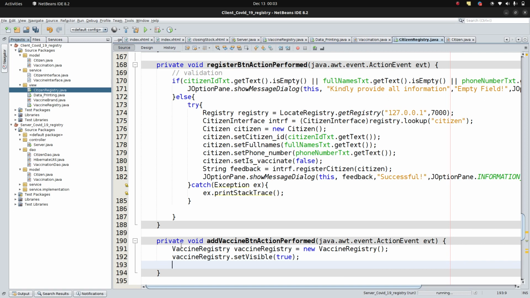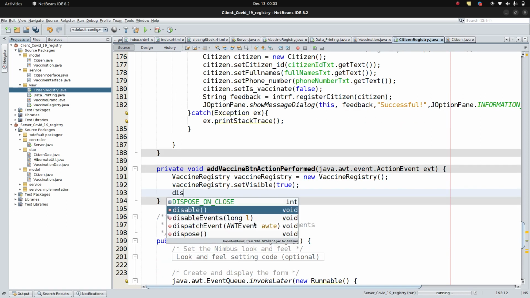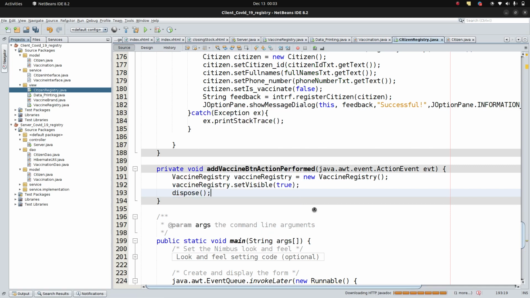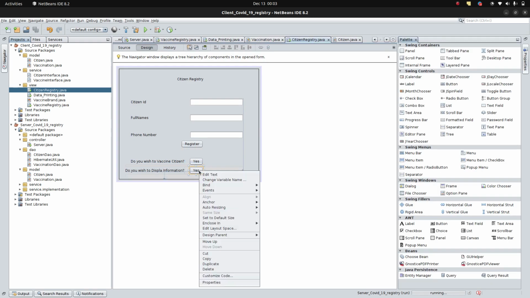After making this one visible, we need to make sure this one is disposed. That means the class we were working on is no longer visible to our eyes.